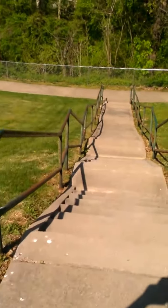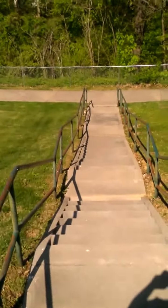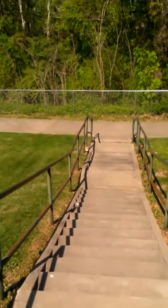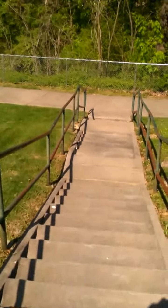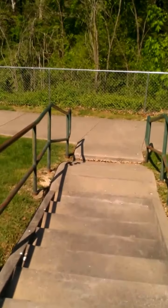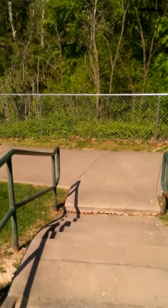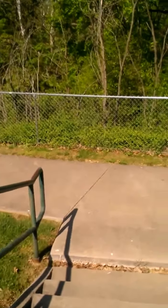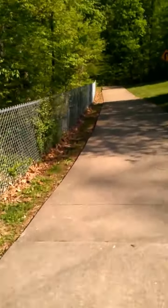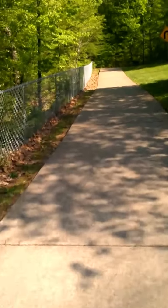There are stairs going down, so you take some stairs and get your heart rate going. Not too bad, but it actually gets it started a little bit. That's the easy part. Then down at the bottom of the hill it goes up at a decent incline going back up — right where I just came down the stairs — so I'll push it back up this little hill.